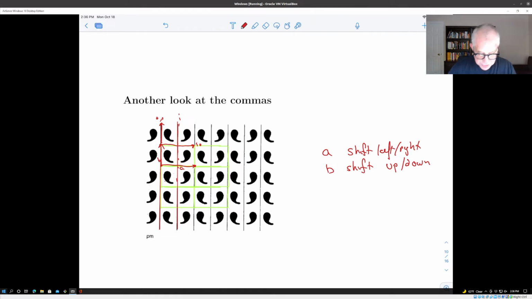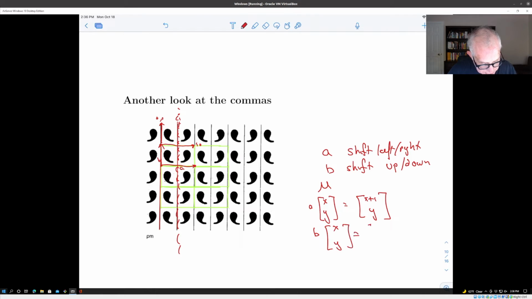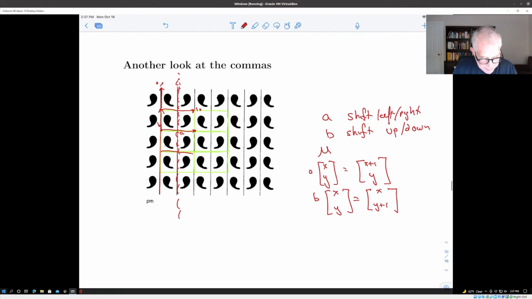But then you have another symmetry. You can reflect this whole picture around this axis, let's say. And let's call that M. So in terms of the coordinates, A increases x by 1. B increases y by 1. Here, just to be clear, I'm using coordinates where this, even though it looks like it's 2, is only of length 1, because I want to use the lattice coordinates. I want a 1 shift to carry the picture to itself. And then there's M. What does M do?